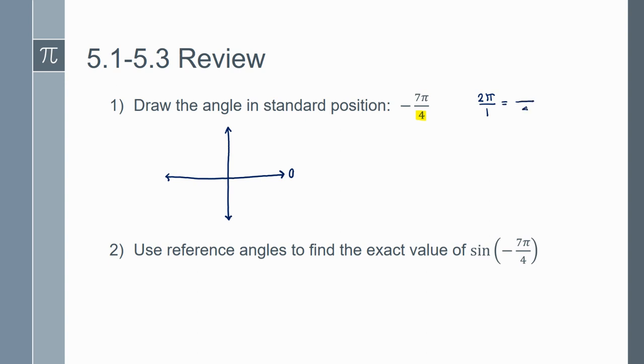I want to turn it into a denominator of 4, which means I multiply both the top and the bottom by 4. Hopefully we're all okay with the fact that 8 pi over 4 is really equivalent to that 2 pi, which is 1 full rotation. Now, because that angle is a negative angle, I want to think of my rotation as heading towards negative numbers, so I want that to be -8 pi over 4. Remember, we are going then in a clockwise position.